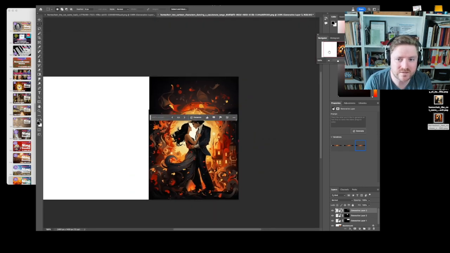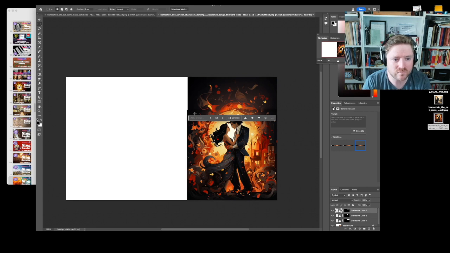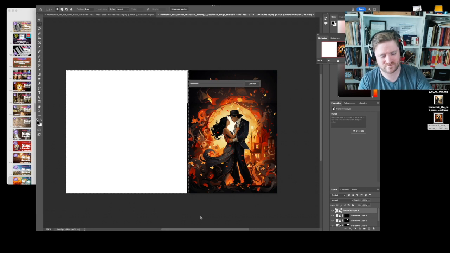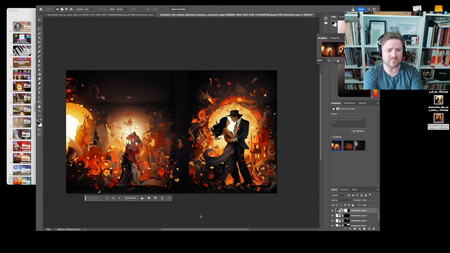So now this is the biggest challenge so far, because more of the image is blank than is filled in. So let's see what it does. I'm really curious to see this. Generative Fill, go. And this is the kind of thing that I've just dreamed of when I was a young designer, because this saves so much time. This allows anyone, regardless of their experience, their background, to create something that looks really interesting visually.